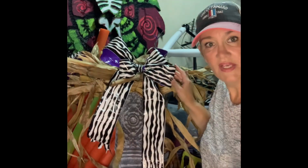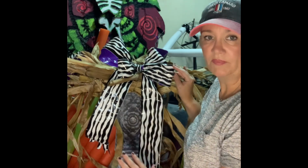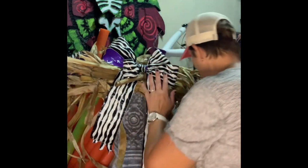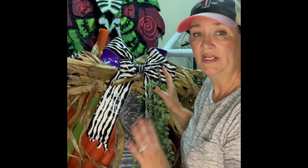Now that we have that attached, I'm going to go ahead and start with my floral decorations. I just picked up some stuff from my local craft stores that were on clearance. You can really do anything with this.